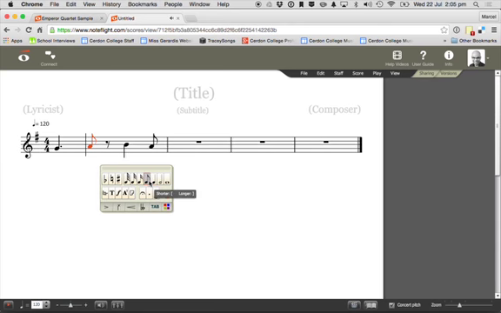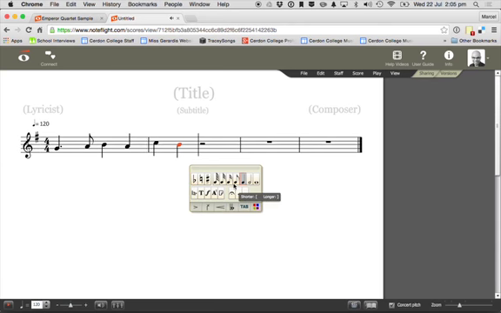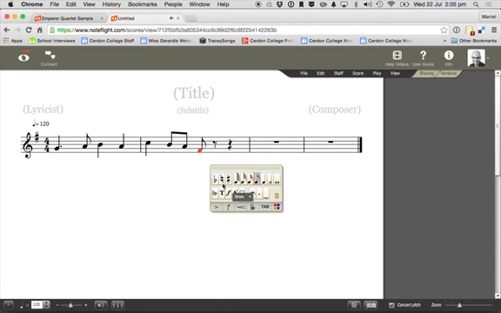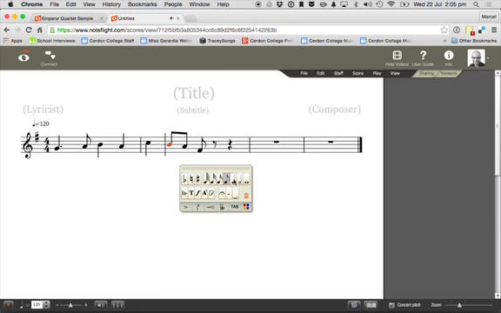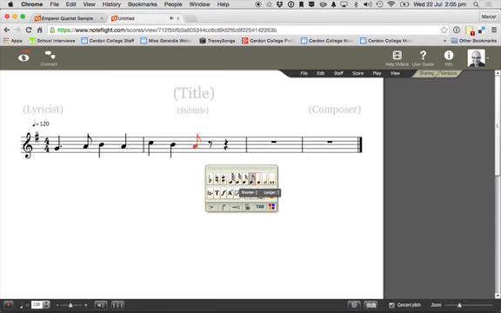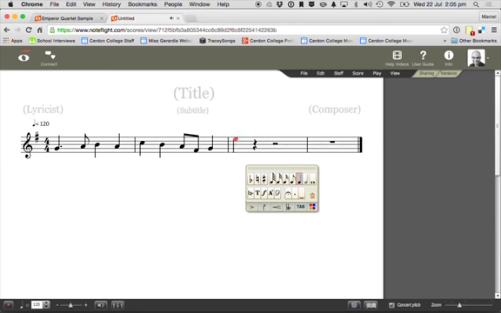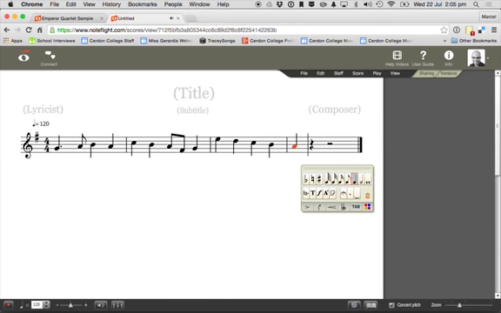That should be a quaver. That should be a crotchet. Oops. There we go. Then quavers.